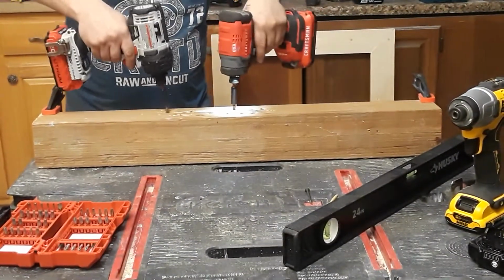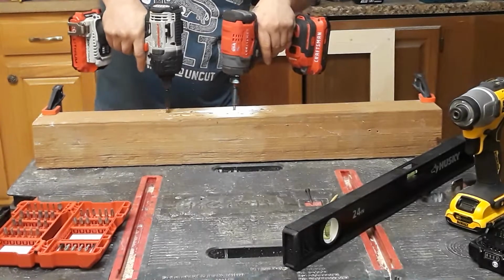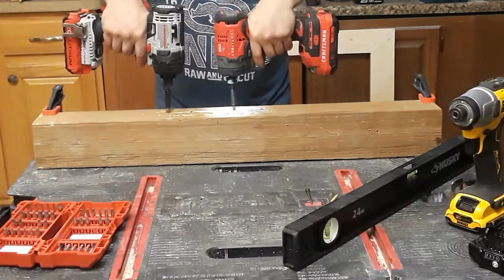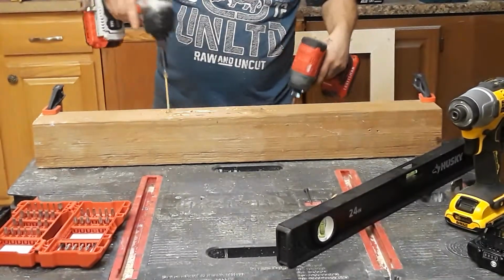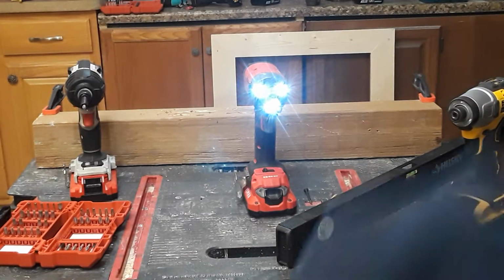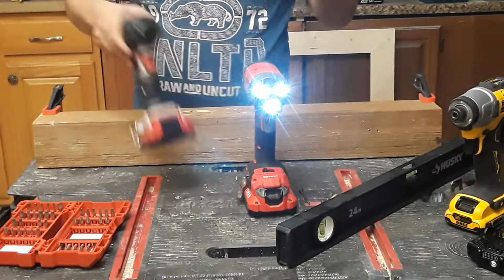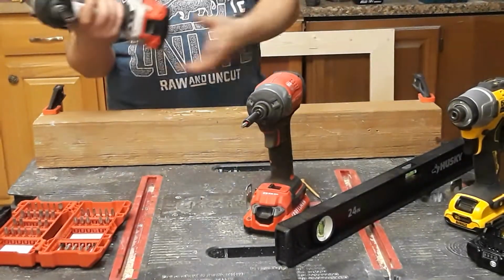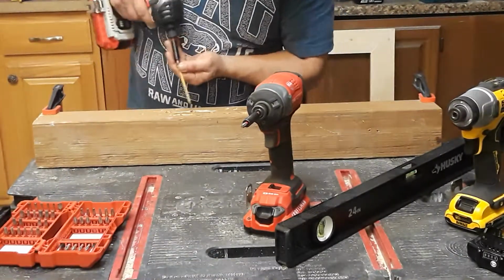I'm gonna take these screws out now. I'm gonna take them out at the same time. Okay, I couldn't do it evenly, obviously, but this actually just drove the screw quicker than this. Is this better? I guess so. I guess it is a little bit better. I'll do that again.